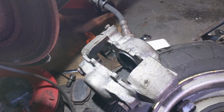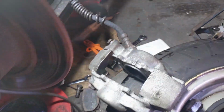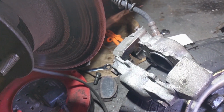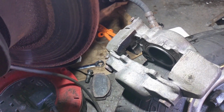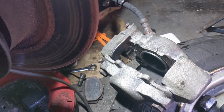Okay, well I got them to spread apart. What I did in the end was I used this on one side. I freed off the brake valve a little bit. I made a bit of a mess, but tried to capture everything. And then I squeezed this side in and we can see it's gone. So I'm going to try fitting there and then see what happens.